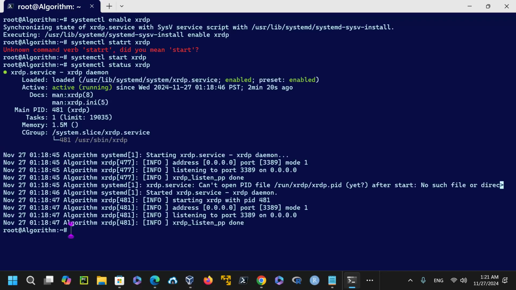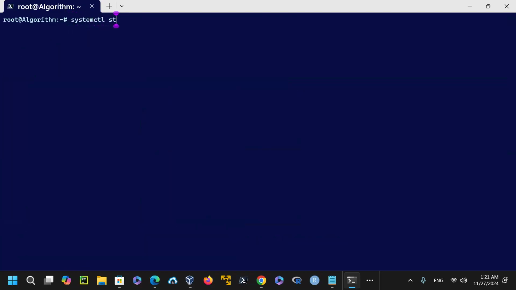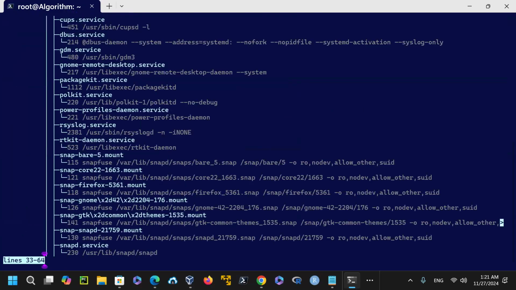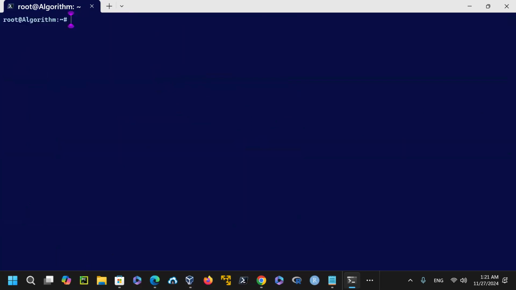But notice this one is also WSL, and it is Ubuntu 24. It's a little bit better at matching all the dependencies. So systemctl works. Systemctl status works on all commands here. On the other system, it was not working, it was saying that you have to run services.